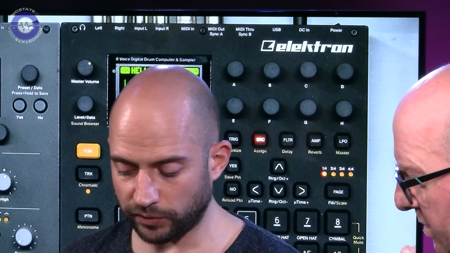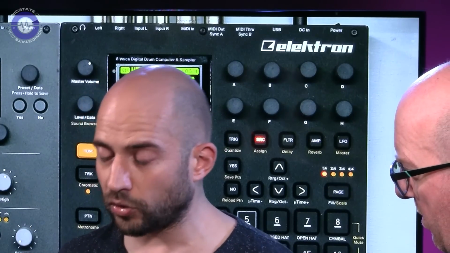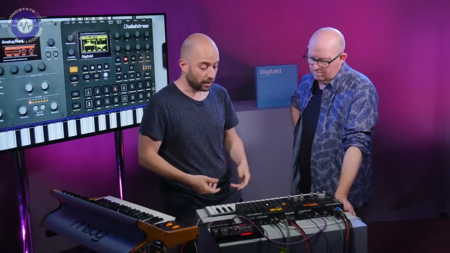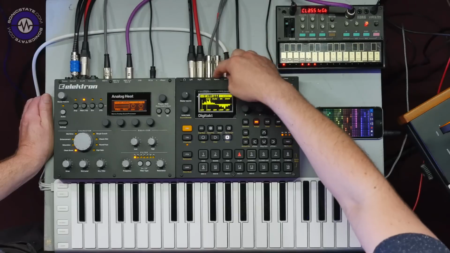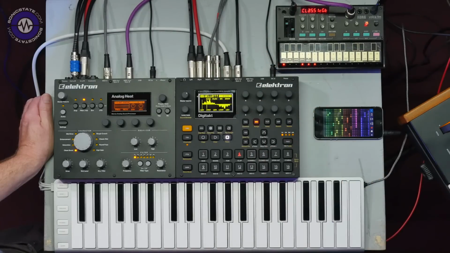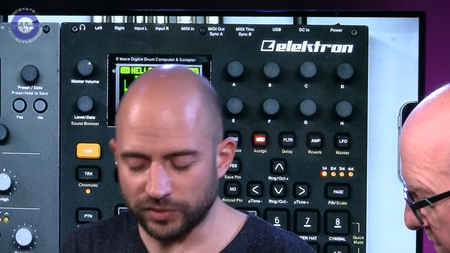It comes with how many samples? It comes with around 400 samples with the unit. And the majority of these have been synthesized by Elektron, made custom from scratch. They're very custom, and I think it's a great set of sounds. And the sounds that I use in my own gigs and my own music, I'm still using the factory stuff. Of course, I've been sampling some stuff in here through the inputs into the Digitakt, which is where the fun is. But the sounds that it comes with, I think it's a very good starting point.